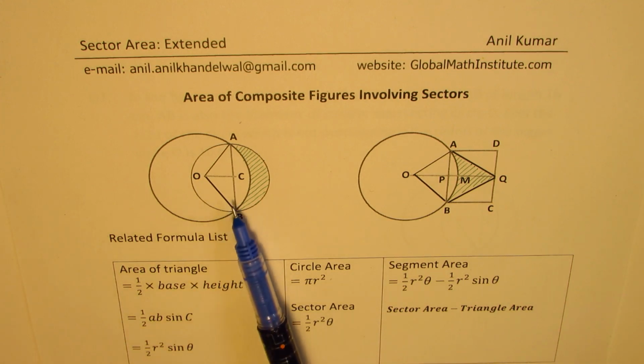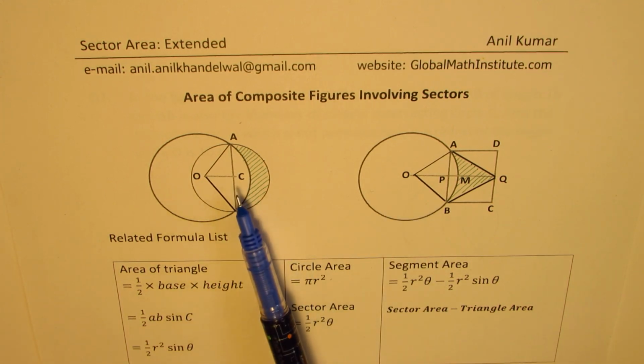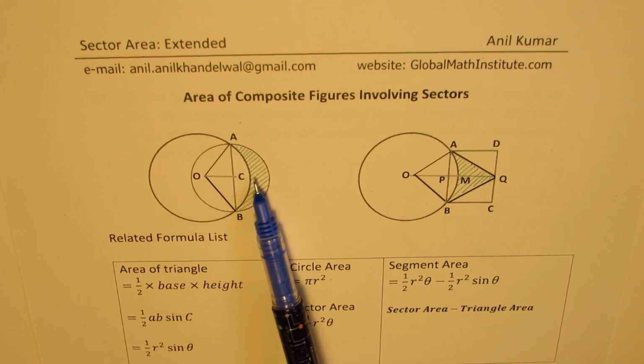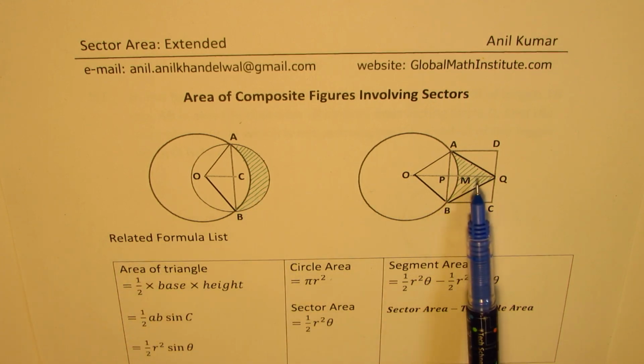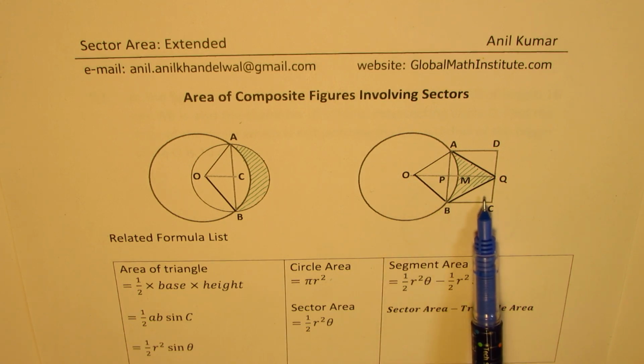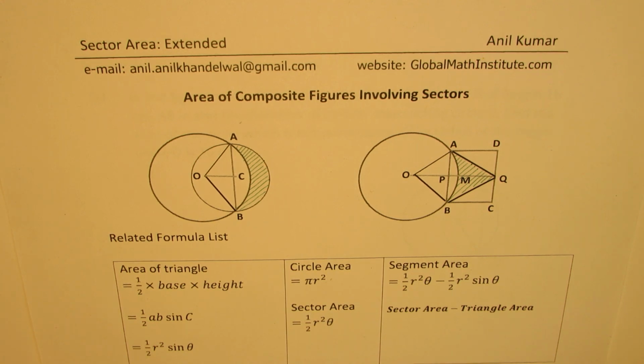Now, we are taking these two examples here. There are two circles with centers slightly apart. So one of the circles is protruding outside. We need to find that area. And in this particular case, we have a combination of a circle with a rectangle, and we need to find the shaded area. Formulas which you will normally need to work with are also given on this page. So it can be taken as a reference page for this topic.